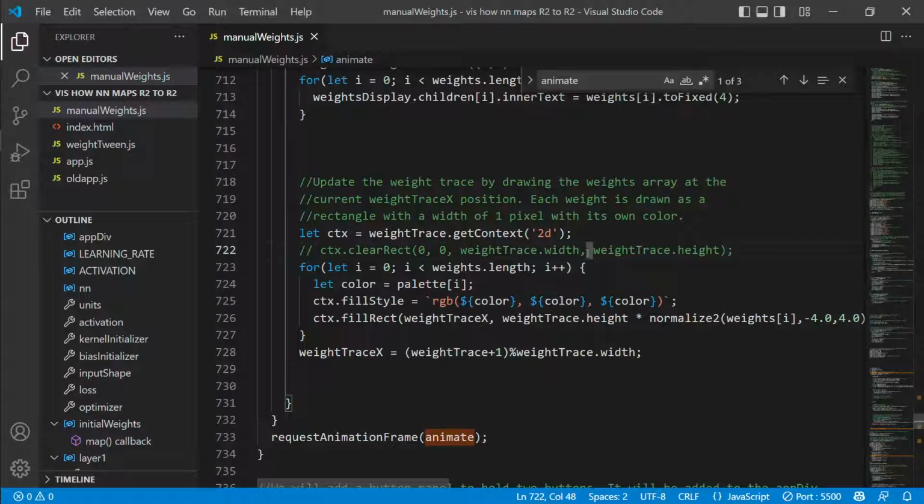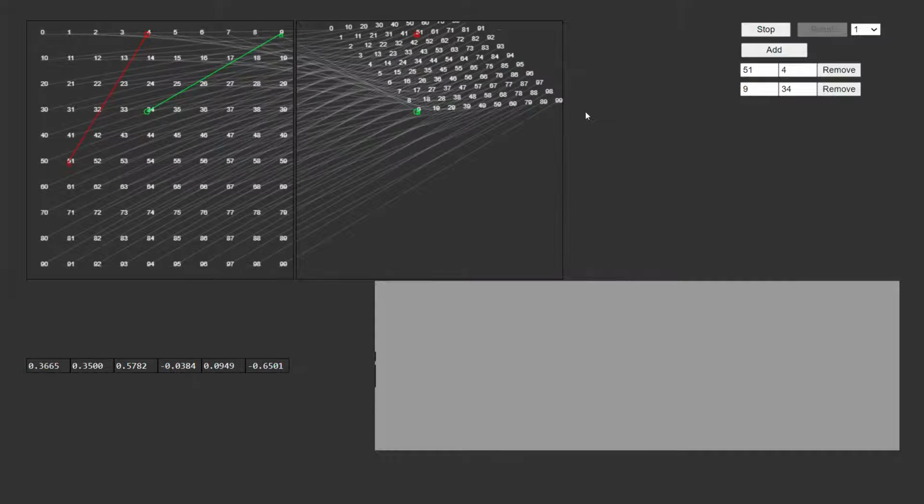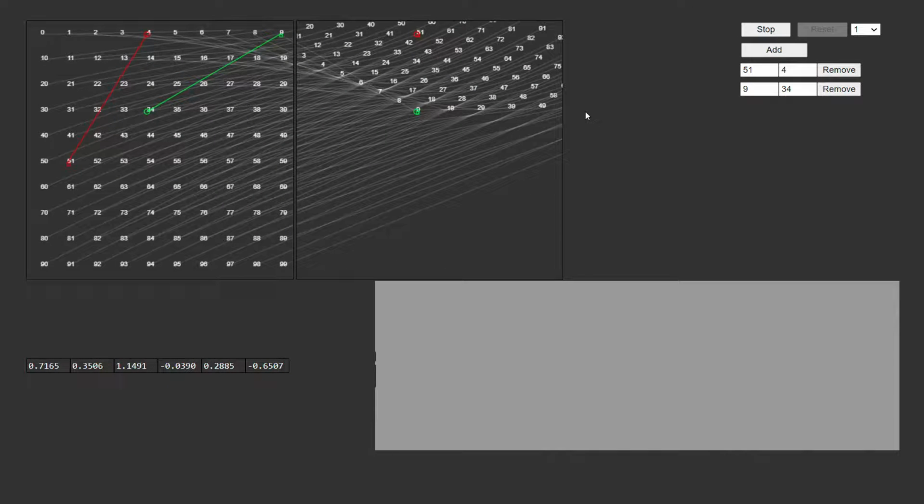And 0, 1. That should work. It's doing something. Oh, dang.